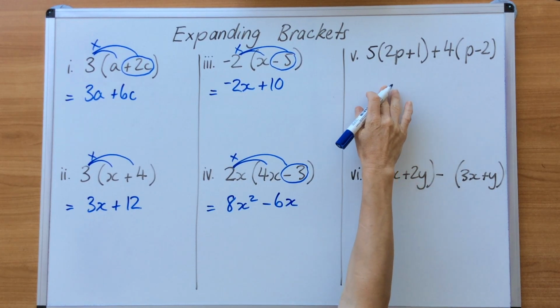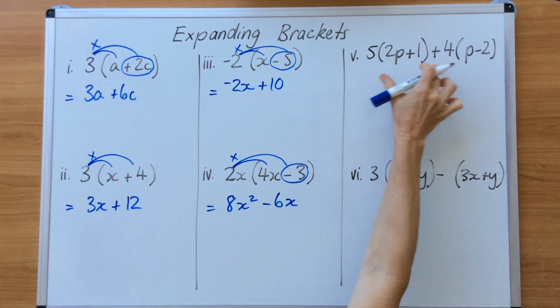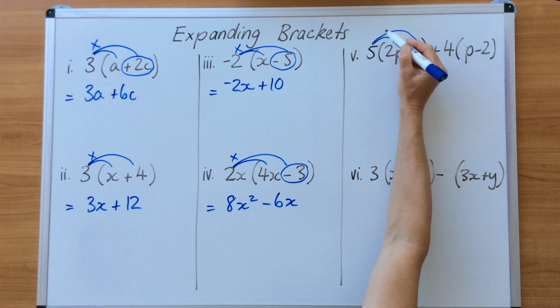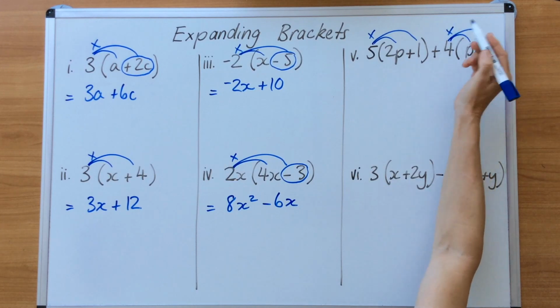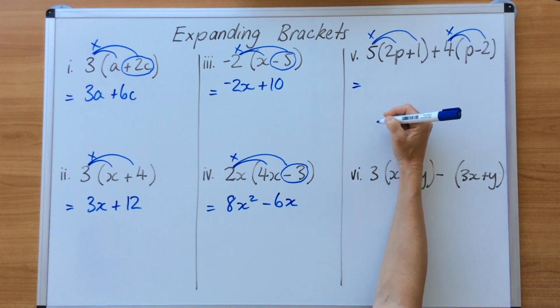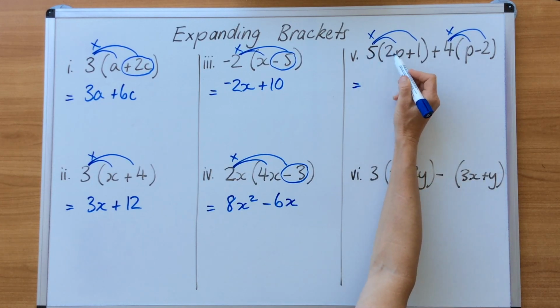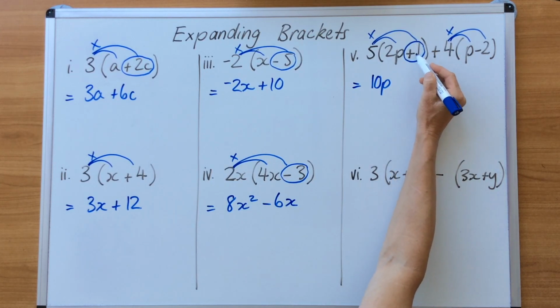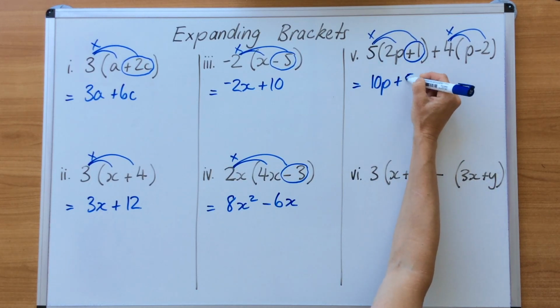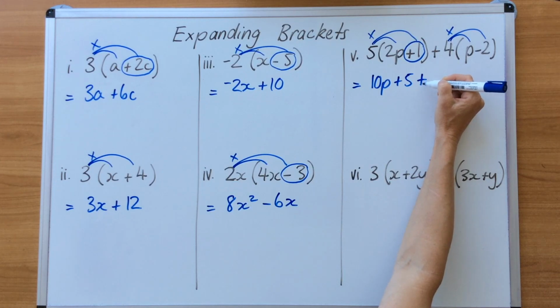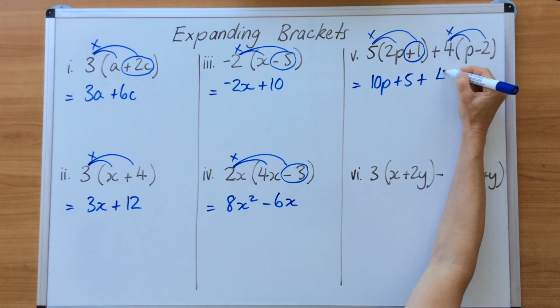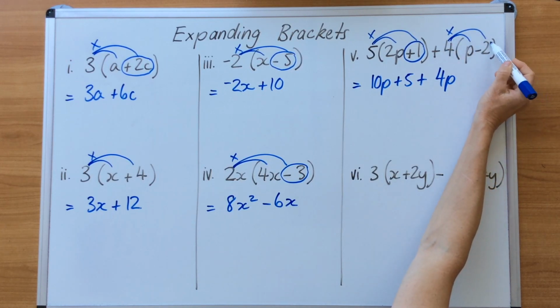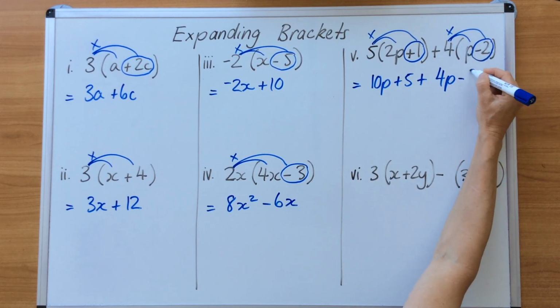Now we move over to question 5. We have 2 sets of brackets here. So we still do the same to each one. So we show our intention to multiply into the bracket. Drop the equal sign showing we're working down and we multiply in. Numbers first. 5 times 2 is 10. That makes that 10p. And this term owns that addition there, making it a positive number. So 5 times 1 is 5. Put the plus symbol down in between, and now we work this one here. 4 times p is 4p, and 4 times negative 2, that is owned. Okay, that symbol is owned by the 2, that becomes a term of negative 2, a positive and a negative, so 4 times negative 2 is negative 8.